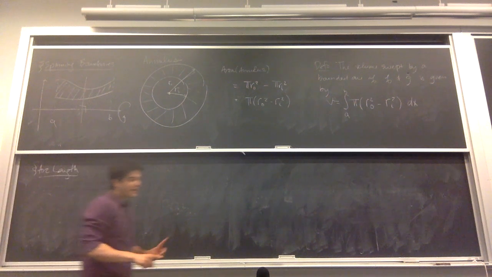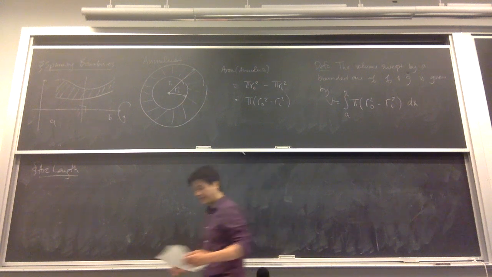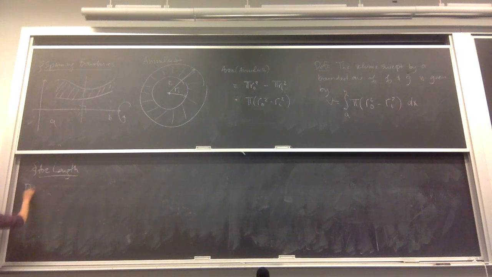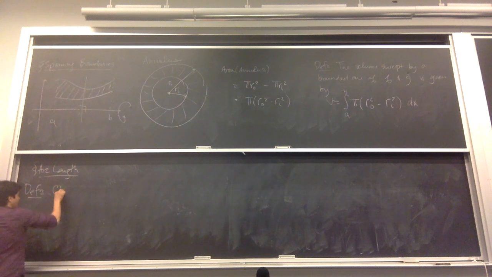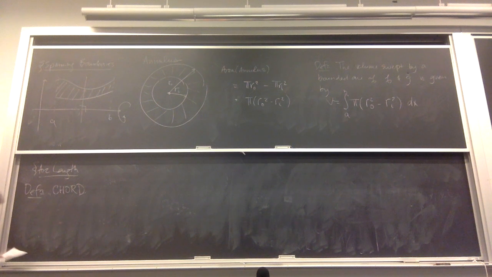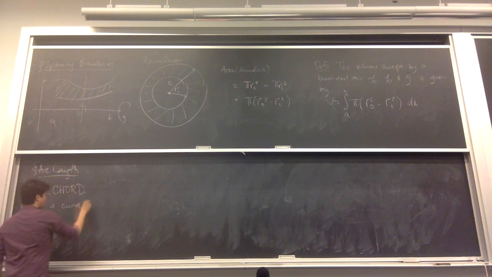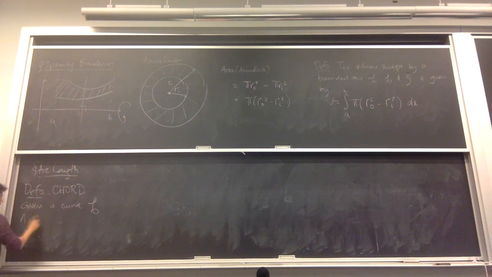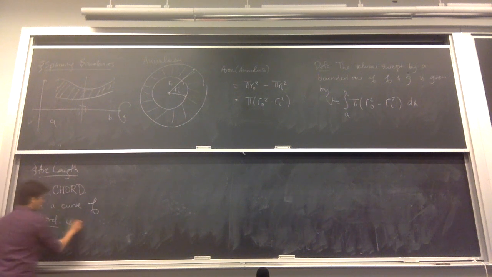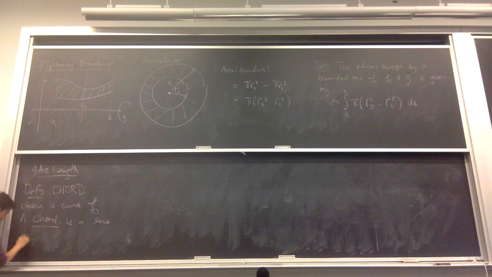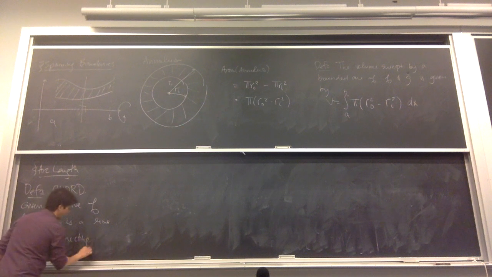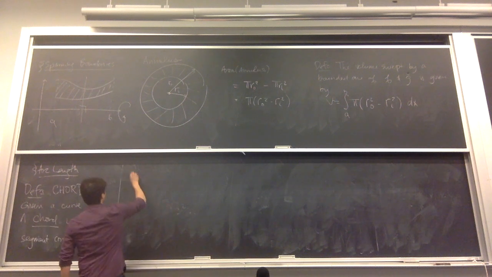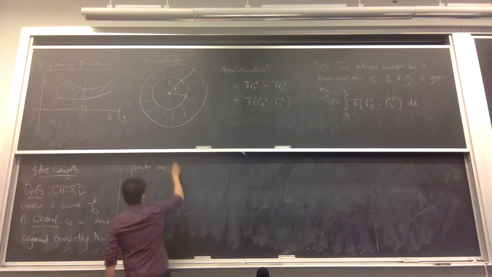Before we start that, there's one definition that I want to give you, and that's the definition of something called a chord. It'll make things a lot easier if we can talk about chords today. So given a function, given a curve, a chord is a line segment connecting 2 points on the curve.